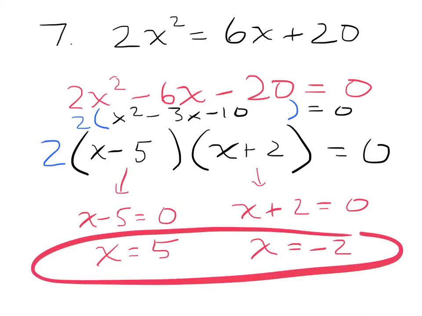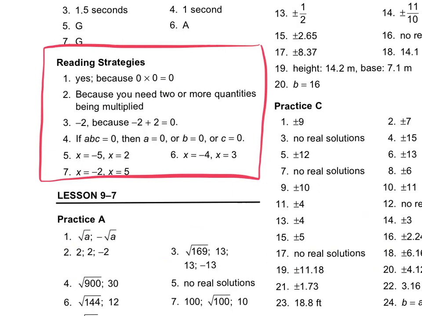Just a quick recap. First thing that we did, we took that equation, set it equal to 0. We factored, looking again for a GCF, set each of the factors equal to 0, and solved those equations. All right, on the next slide, I've got the answers to 1 through 4. So we can take a look at those. Make sure you think through those, and let me know if you have any questions in class.